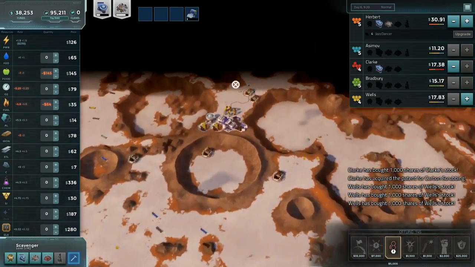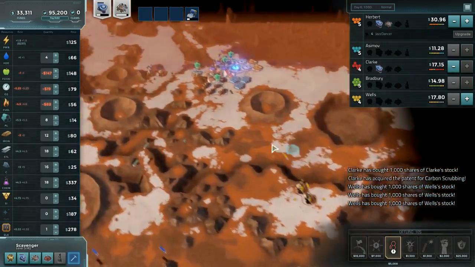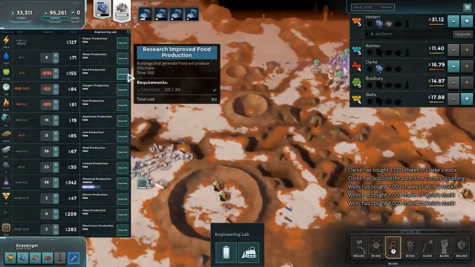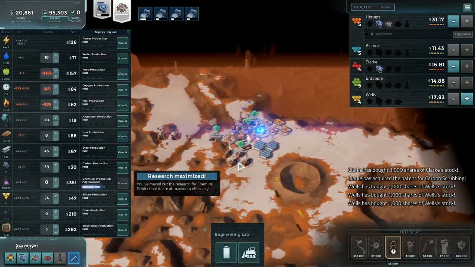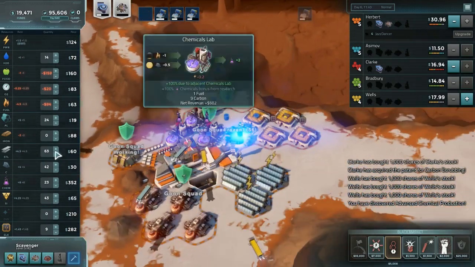Yes, yes, yes. My control shift down is not giving me as much money as I expected to. Come on. There we go. Glass is online. Electronics are finally online. Unfortunately, no carbon scrubbing our way. Chems are still incredible. We'll just finish that up, I guess. 600. Sheesh, guys.